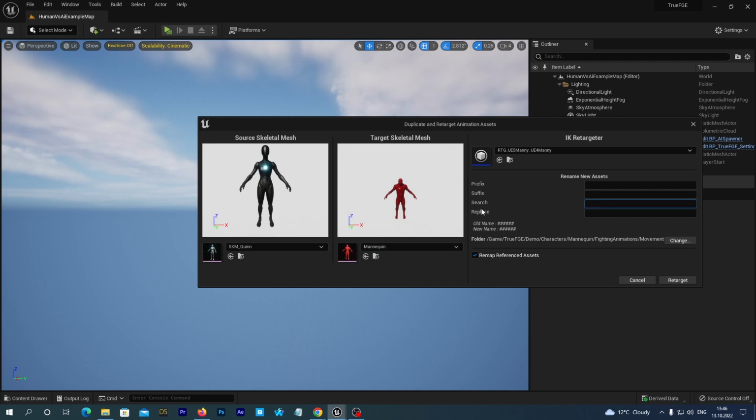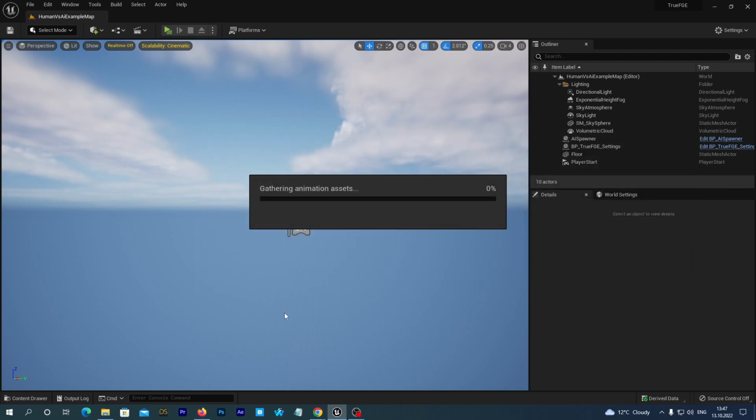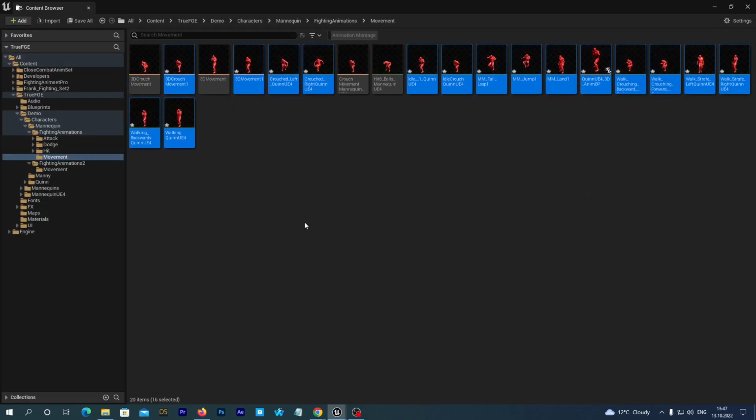And just in case there's something named UE5 in the names of animations, let's replace it with UE4. I'm not sure, but just in case. And click Retarget. Alright.